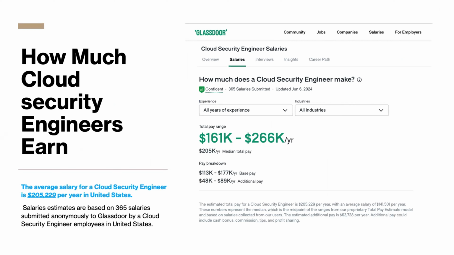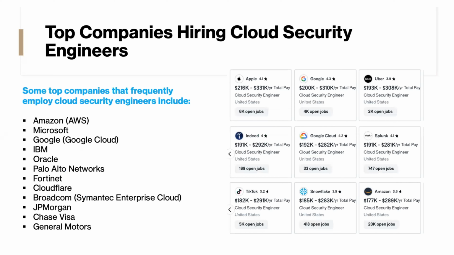We just saw this recently, where we saw different companies that are hiring cloud security engineers. It's a very top-notch field. Some of us who are already working in the tech field already know that cloud security is one of the topmost tech roles today. So let's take a look at some other areas. These are some of the companies like we saw just a few minutes ago.